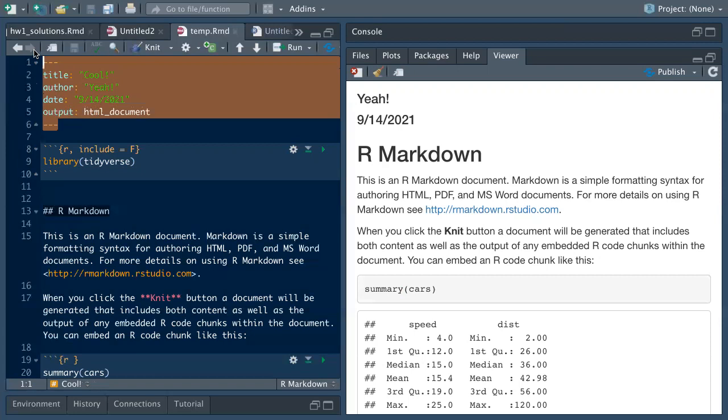So title has special meaning, author has special meaning, date has special meaning, output has special meaning. It gives instructions to Markdown about things to do in the document. There's other things we can put in here, like abstract, or institute, if you want to list your institutional affiliation. There are lots of different arguments we can put in this header that will affect how the document works.